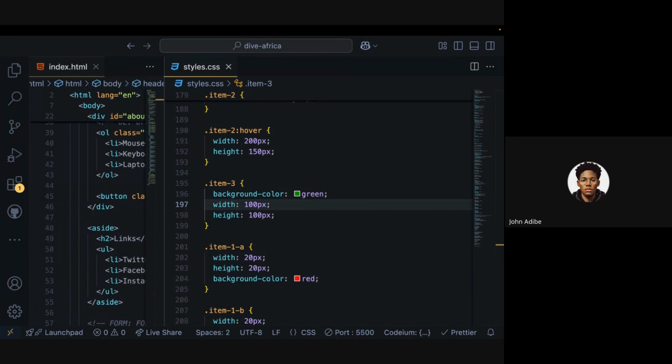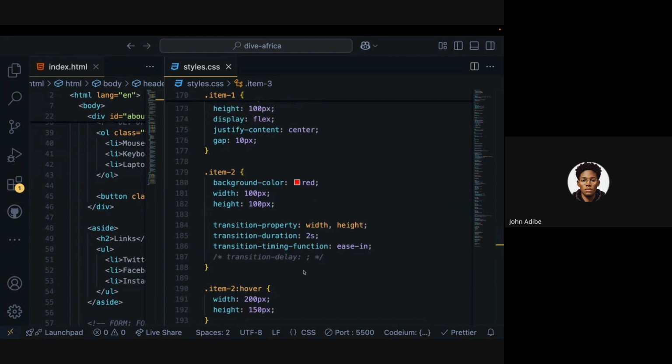Shorthand for transition? Yes, we have a shorthand for transition. The reason I did what I did is because I needed to explain what each one does. Just like we have a shorthand for padding and margin. Remember, you have padding top, padding bottom, padding left, and padding right. You can shorten it to just one declaration.